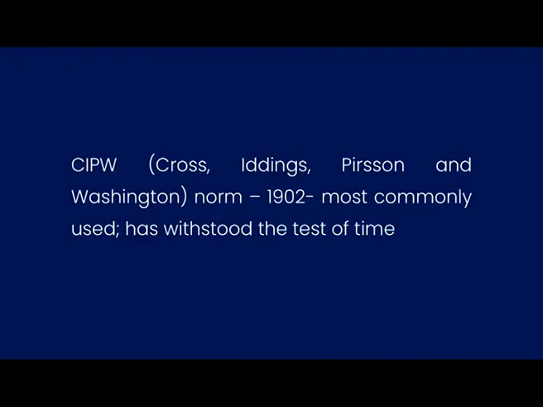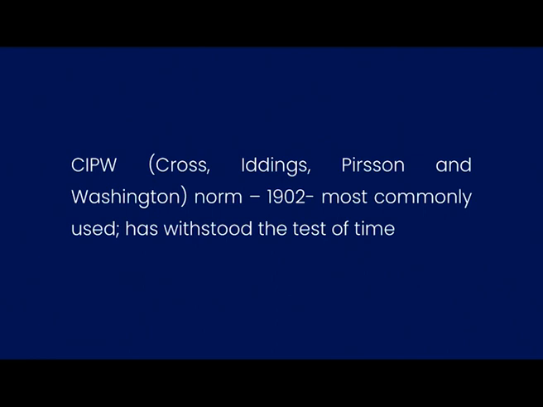In that, we find that calcic plagioclase is the first to form. Similarly, ferromagnesian minerals are among the first to form, and accessory minerals are also early formed minerals. Using this, the norm of a rock is calculated. CIPW is the acronym for the scientists Cross, Iddings, Pirsson and Washington. The CIPW norm was devised in 1902.